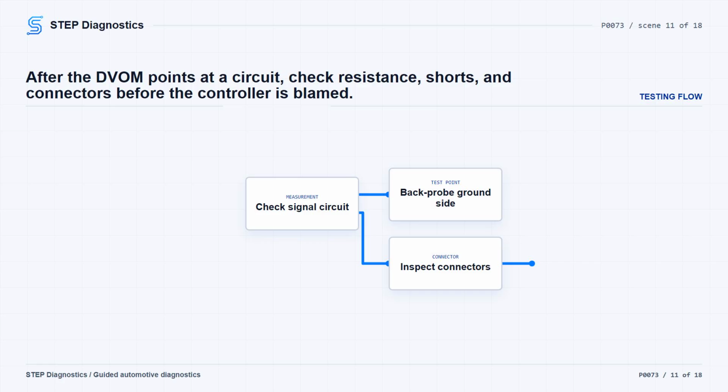If the signal is constant 5 volts, look farther downstream for an open, most likely at the sensor or the sensor ground circuit. With the sensor and controller disconnected, check the signal circuit for high resistance and short to ground, and inspect every connector in the path before condemning the controller. To continue checking the sensor side, move the test lead over and probe the temperature sensor ground circuit at the sensor connector.